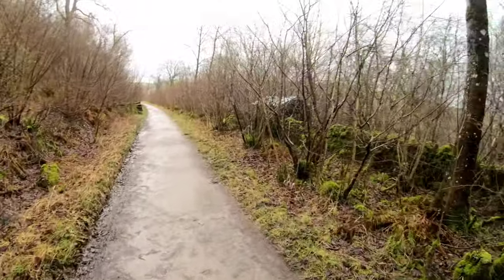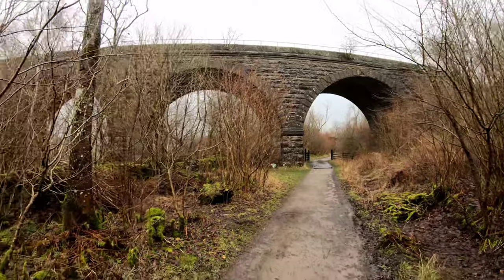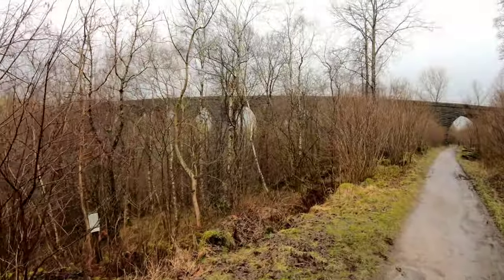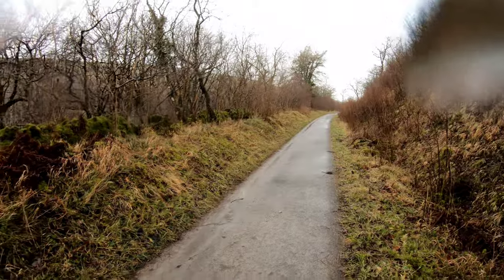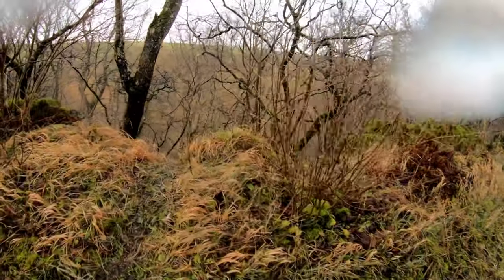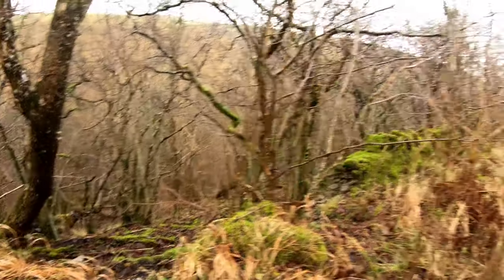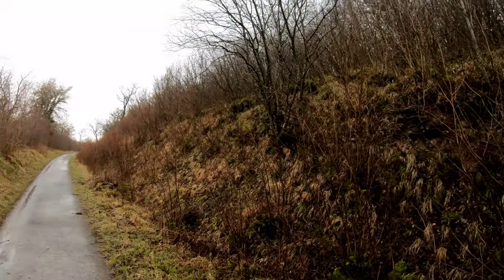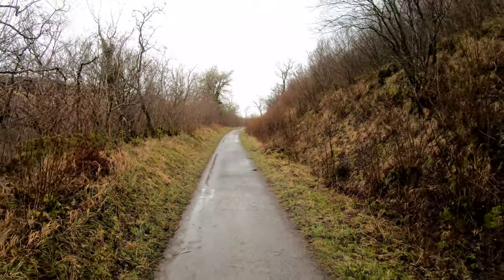So we'll continue, leaving that Smardale Viaduct behind us there. Face you the other way around because we're still getting pelted with the rain right into the direction we're walking in. But let's look over here. Wow, that's a huge drop down there. The size of that drop. And we're clinging to the side of the valley, literally, because on this side we've also got a huge hillside and we've kind of been cut away into the side of the hill.